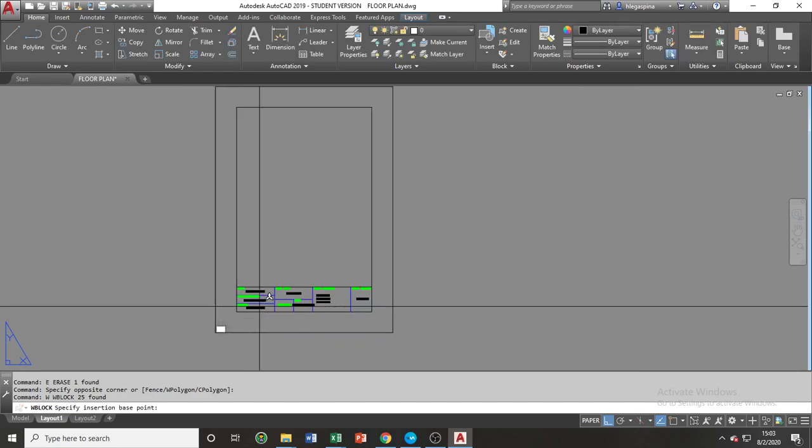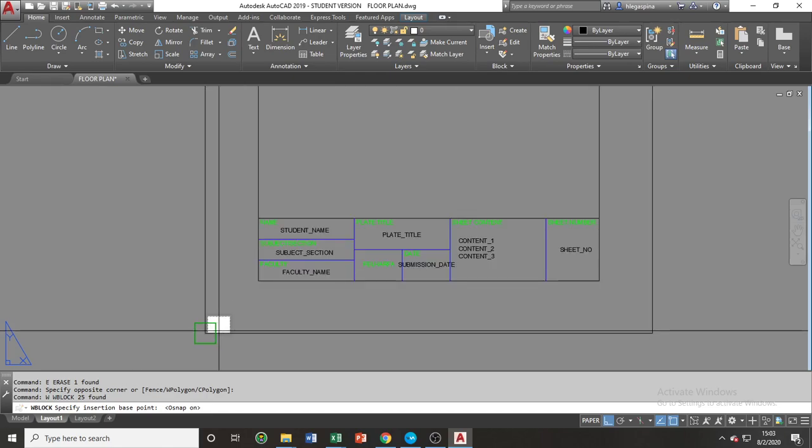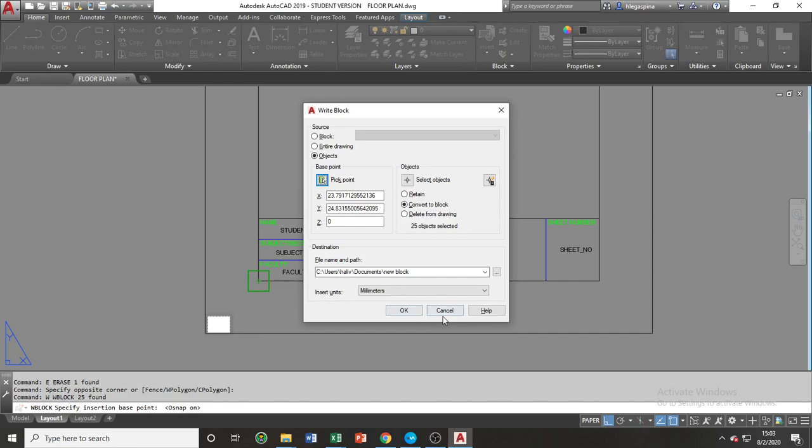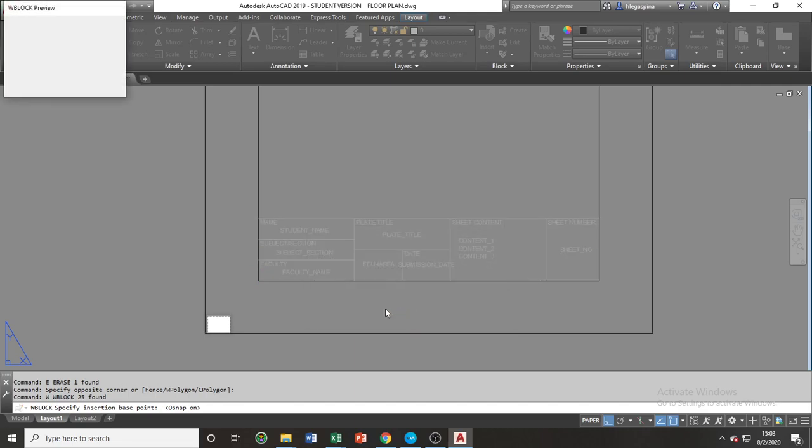So let's pick a point at the lower left corner of the title block. You will also be using this current title block in your succeeding formative assessments, or your succeeding assessments that require drafting in CAD. So just click OK.